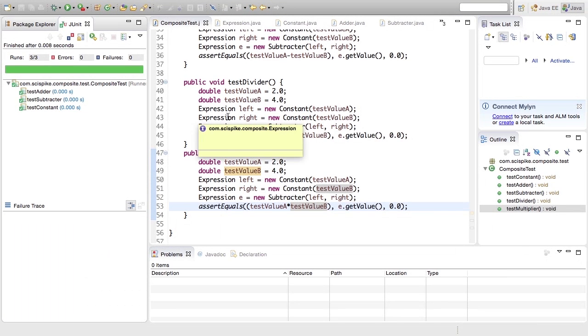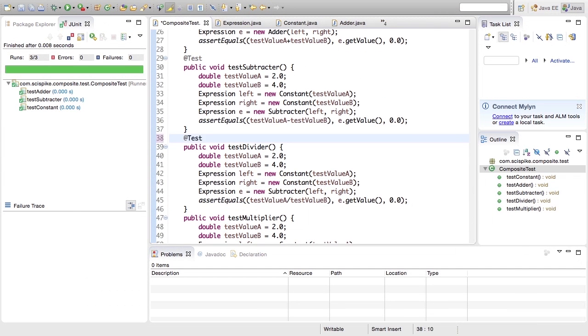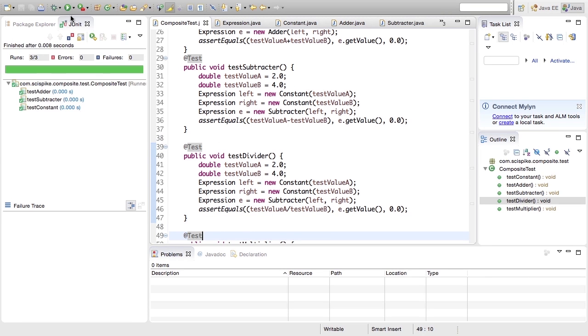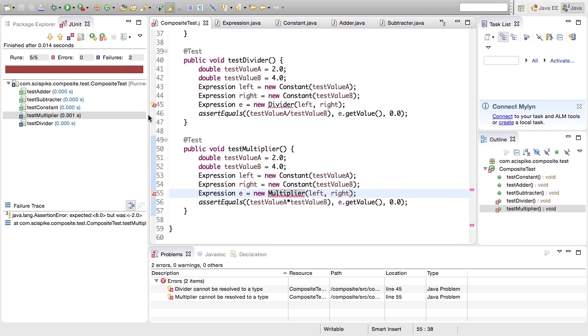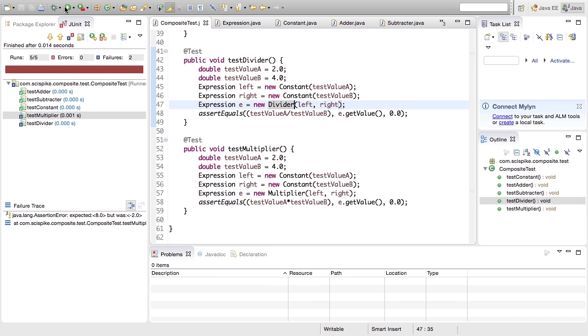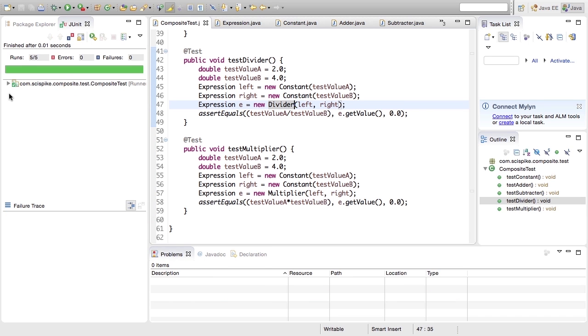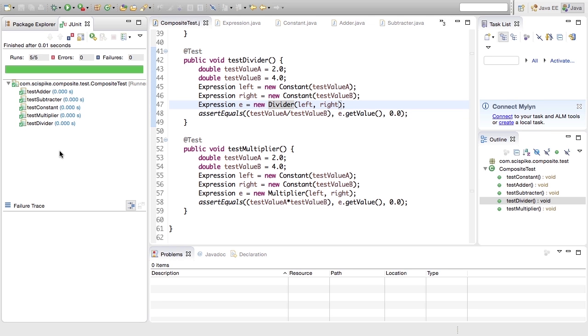Oops, I did not attach a test tag. So we'll have to do that. Put the two tests together and I see I have an error again. Let's see what I did now. Okay, so I forgot to change the subtractor out to create new dividers and multipliers instead of keeping the subtractor. So we'll do those changes too. We'll see if it works. And with that, I think we completed up the framework.